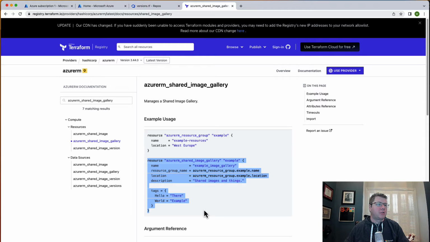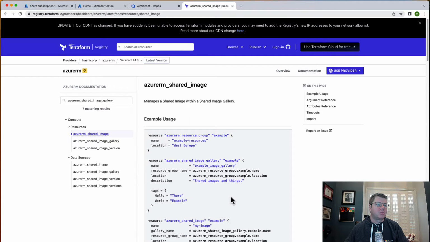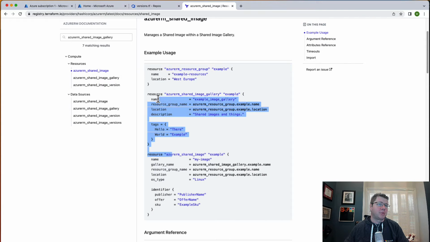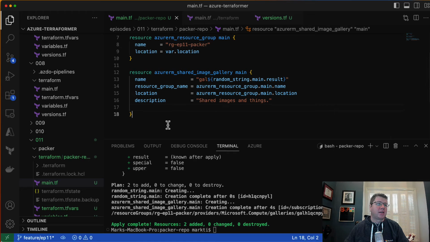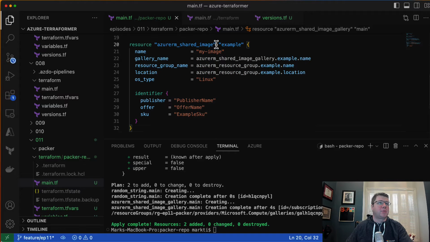So the other thing we need is we do need a shared image. Okay, so the example shows that we've got a shared image gallery. We're going to specify a shared image. Okay, so we're going to go drop that in here and clean this up a little bit. Now this, I'm not going to call it main, because I'm going to add more than one of these things. So I'm going to give this a name that reflects the specific instance of the shared image. I'm going to call it my Ubuntu 1804 baseline. And then I kind of like that for the image name. So we'll throw that in there.